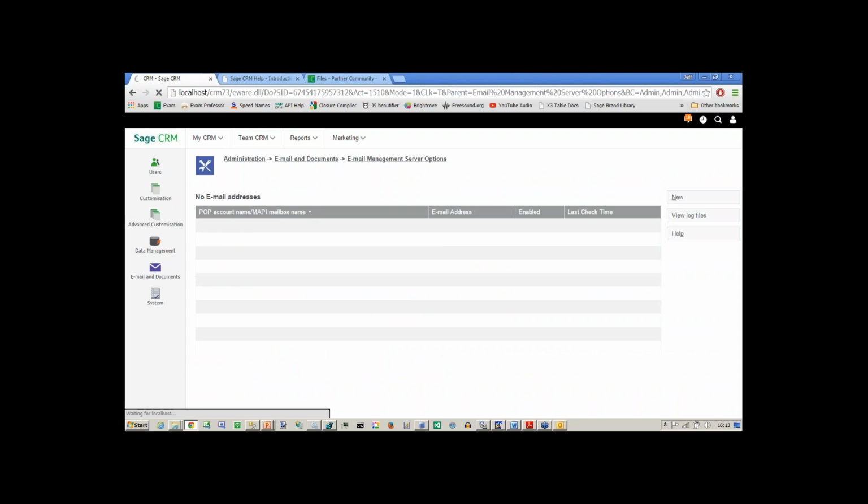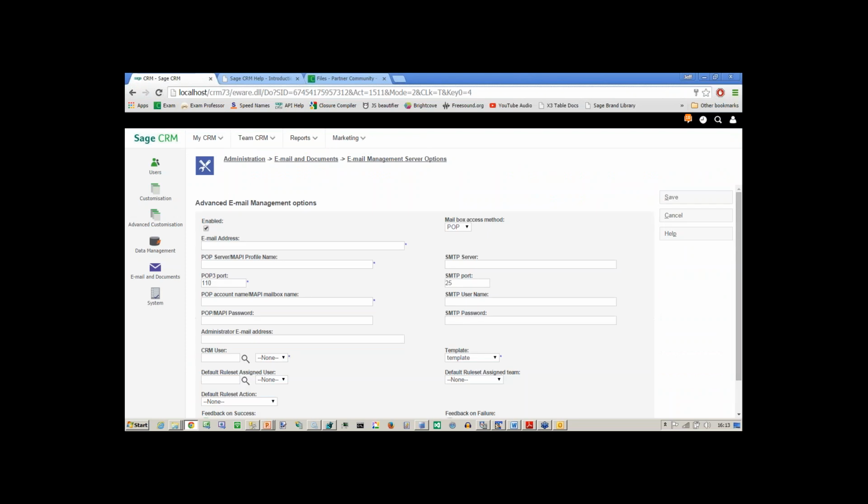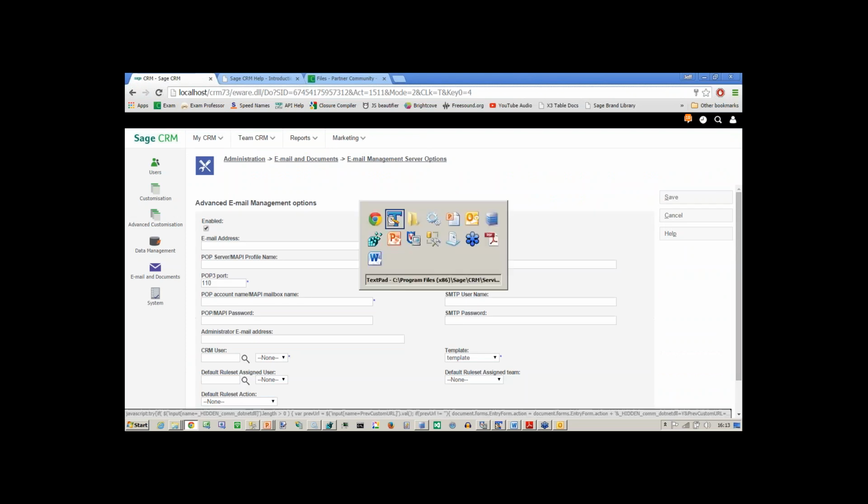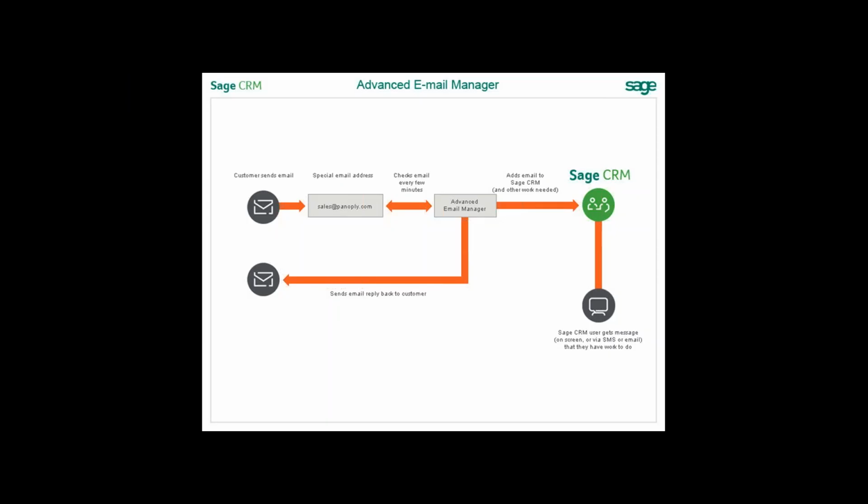So this is the idea of the advanced email options. And it's the advanced email options which allow us to set up and link an address, tie it to a particular template, so that when the template processes, it then does work inside CRM.